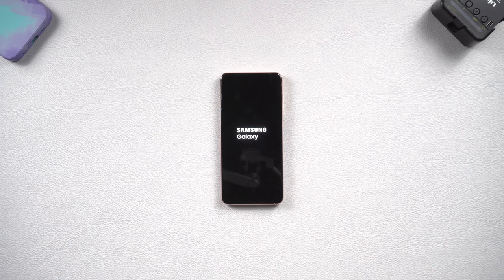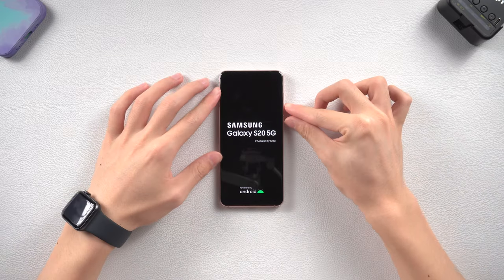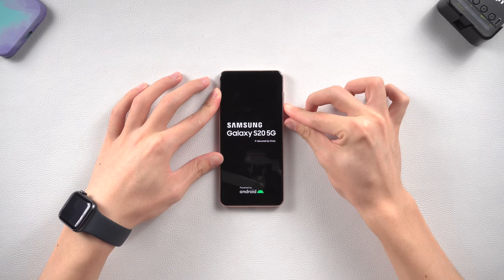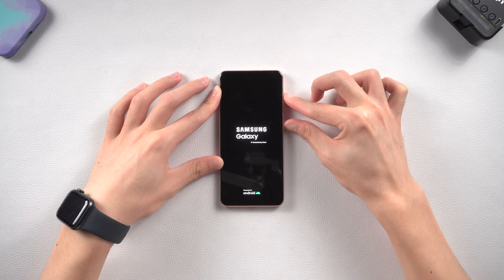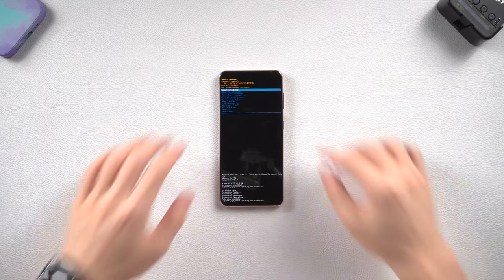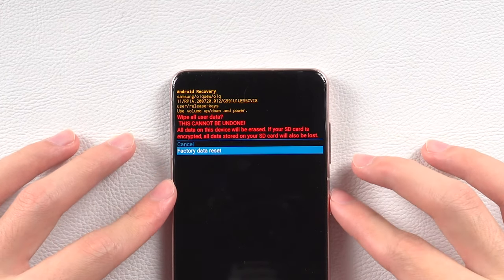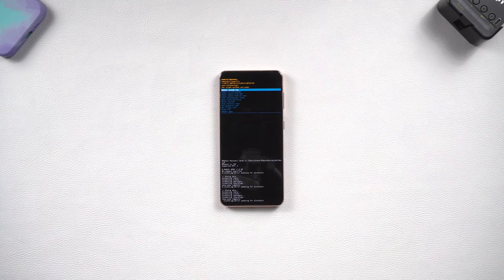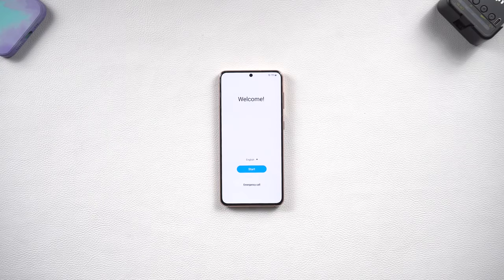If this still cannot fix the issue, then all you can do is factory reset your Samsung phone — hope you got a backup. Method 5: Factory Reset. To factory reset your Samsung, you still need to get into recovery mode first. Press and hold the volume down and the power button, keep holding until the screen is black. Then press and hold the volume up and power button, keep holding until the Samsung logo appears. You should get into recovery mode. Choose Wipe Data and Factory Reset, then choose Factory Data Reset. When the process is done, choose Reboot System Now. If everything goes right, your Samsung should be okay again. You will need to set it up — I will skip that here.